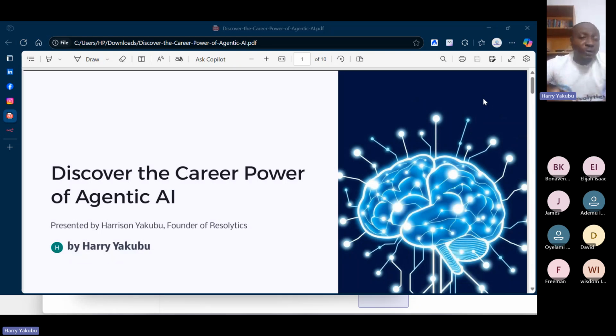So part of what we'll be looking at is how to build all of those things. And towards the end of the call, if you stay, I'll be showing you an example of something like that that we built within Resolytics. We use a platform called Anything Cloud. So without further ado, let me go quickly into introducing us formally, and then we can continue with the rest of the class.